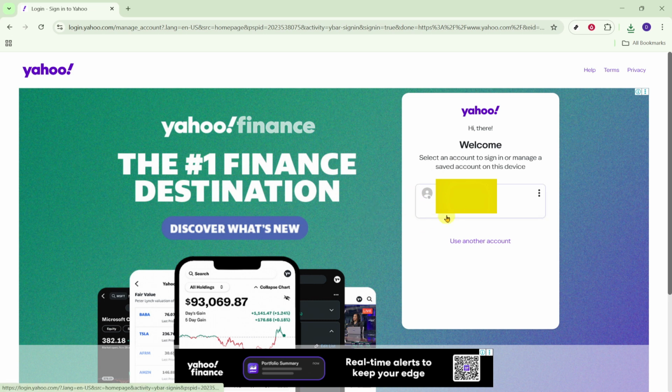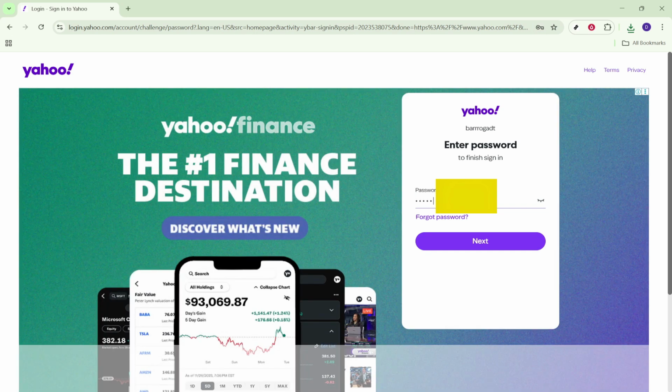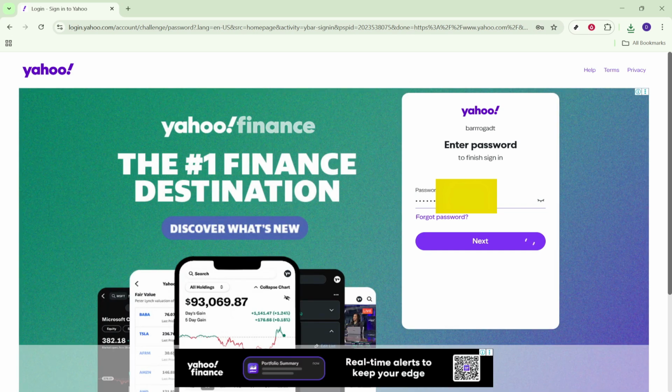If you see your account listed, click it to continue. Type your email address, then proceed to the password screen and sign in. If Yahoo asks for additional verification, just follow the on-screen prompts. Once you're back on the Yahoo homepage, look to the upper right and click Mail to open your Yahoo Mail inbox.